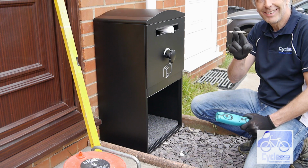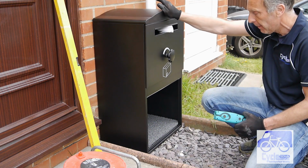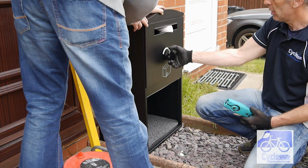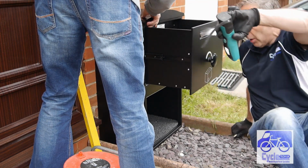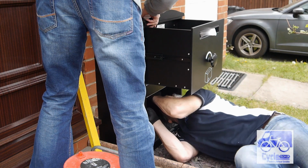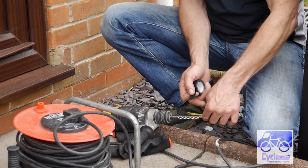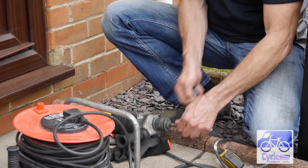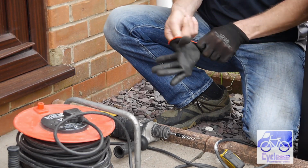A second person to hold the box flush against the wall, because we're on loose ground here. So if you can hold that back there, this opens because the 4 holes are at the top of the box, and I will get inside. I've just come in a millimetre from the tip. Otherwise we don't want to go through to next door.